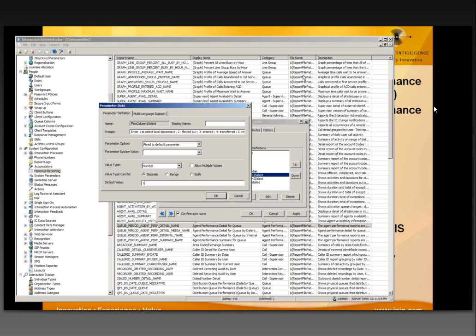So the default value is available here at the bottom, and that is currently set to 1. 1, as this report out of the box, is set up to show me local disconnect events. Something we certainly care a lot about for our agents is identifying if they have ever disconnected locally an interaction while talking to a customer.